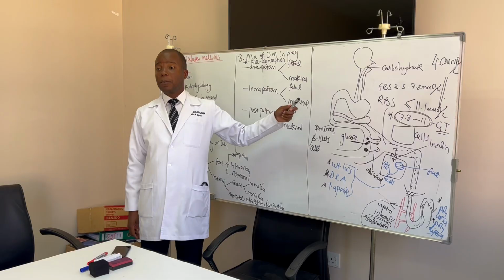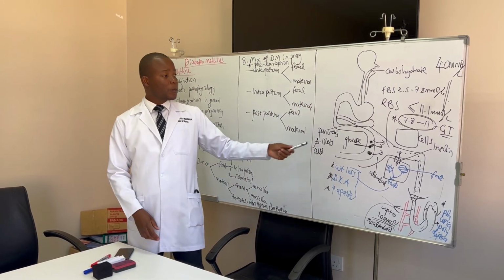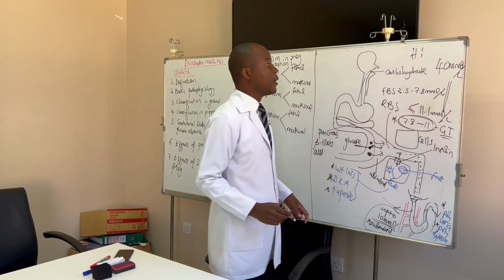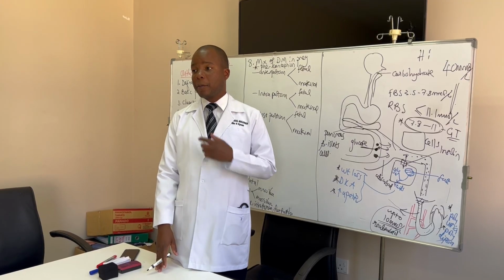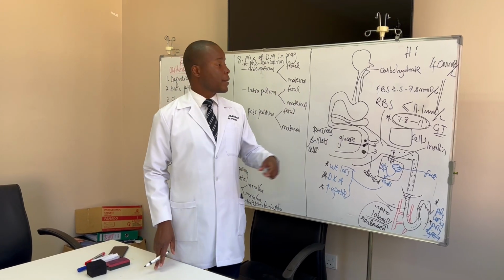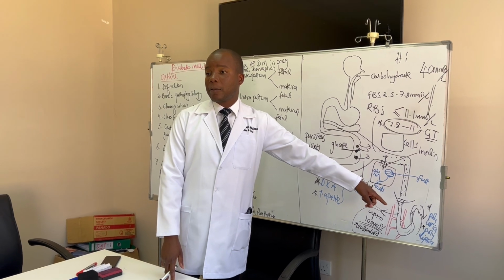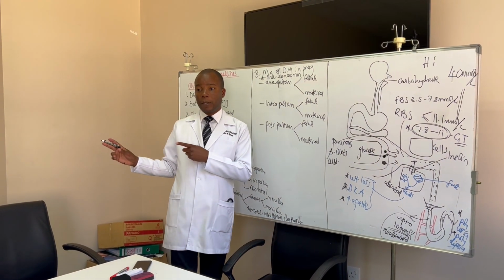Again, the patient will become semi-conscious. And when you check the sugar, it will read HI, meaning too high for the machine to read, unless you use a laboratory machine. At the same time, you find that there will be a lot of glucose and ketones in your urine, like we have said. And that's how you make a diagnosis of diabetic ketoacidosis.